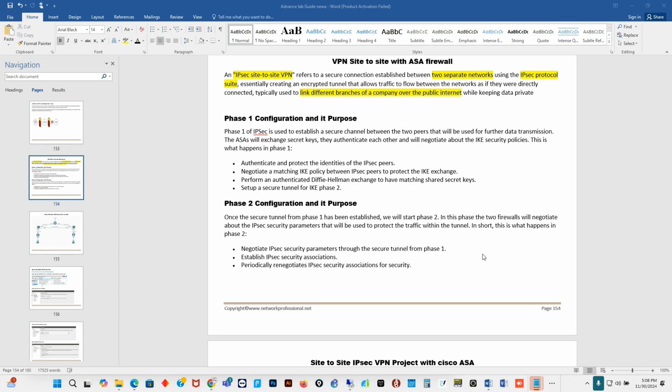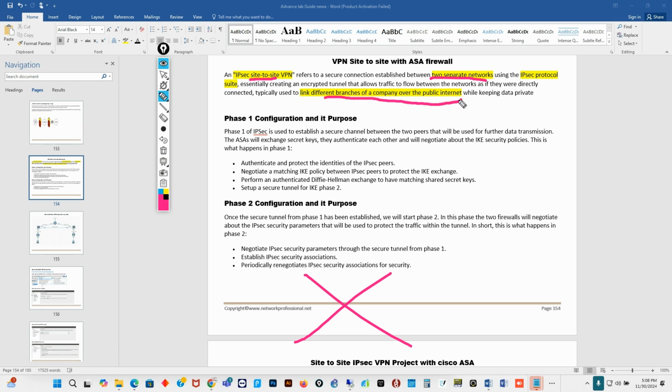The VPN. So as we know already, when it comes to site to site, the reason why you need that is you have two separate networks in different locations. That brings the concept of site to site. And then that link is using a public network. So that brings the reason for what? The VPN. And then you want to make sure that that tunnel is encrypted.